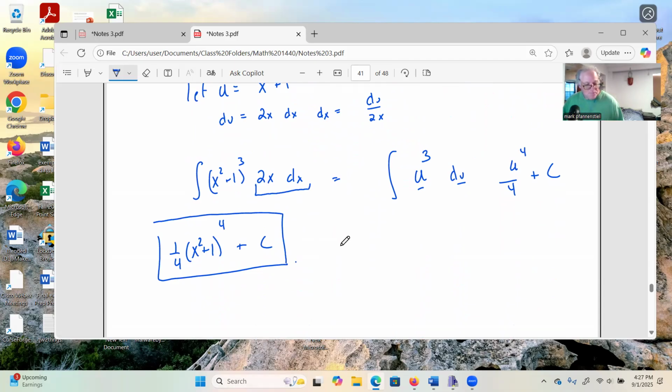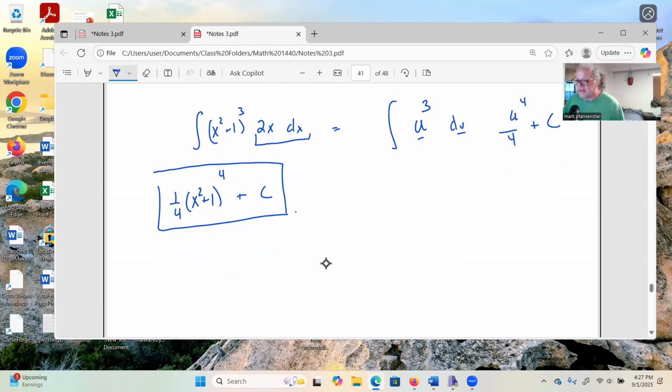All right, so we'll do a couple more problems just so we can see what's going on with this. Let's go ahead. This is a pretty typical example: the integral of x e to the x squared dx. Now, e to the x squared by itself is not a function that you will ever be able to integrate. But because we have an x out in front here, we could say, oh, how about we let u equal x squared, du is equal to 2x. Now you could multiply by constants in order to fix what's going on here.